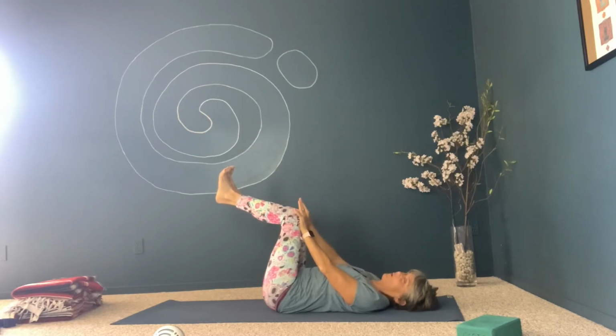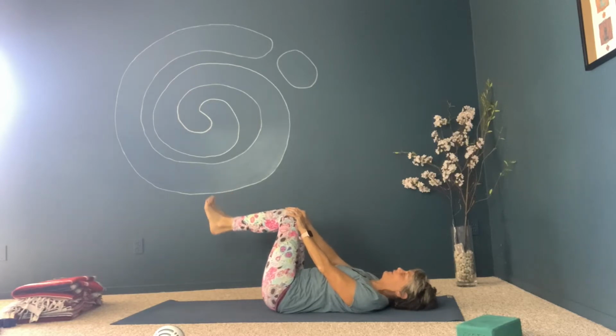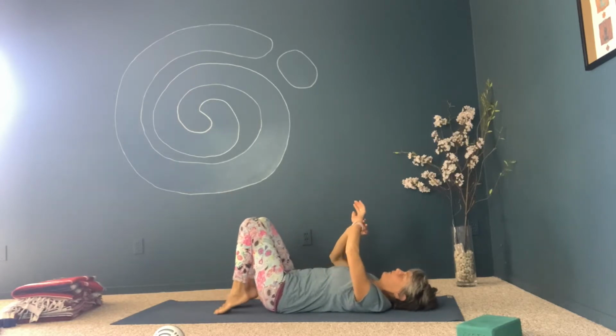Really work it. You want to burn out those external fibers and get deep inside to those deeper, stronger core muscles. You're almost there. You can do it. Breathe deeply. Got about 12 more seconds left. Might feel like the longest minute of your life, but it's going to be a really good minute of your life. Almost there. And release. Drop your feet to the floor.